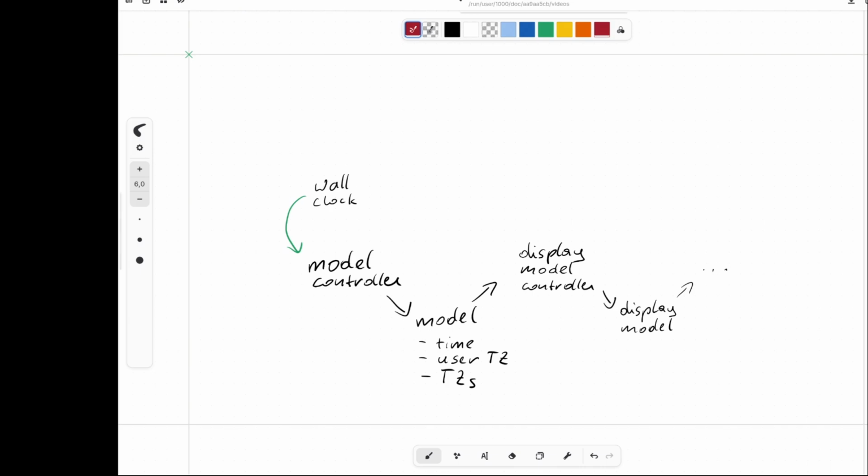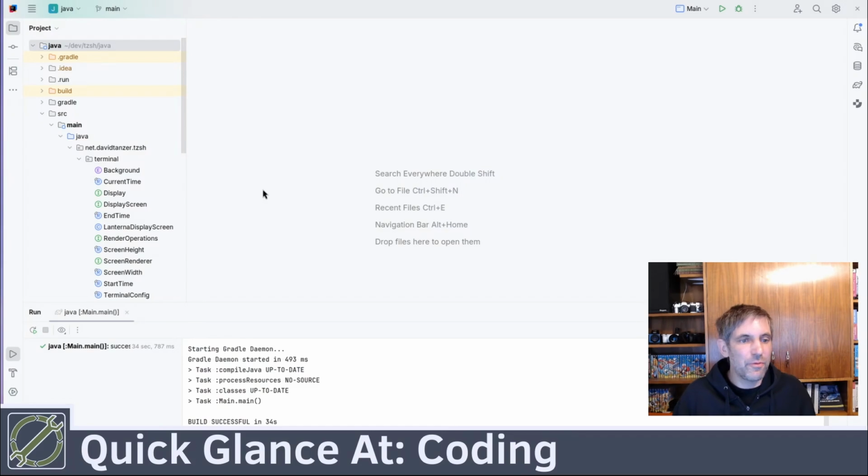Right now, I'm not super happy with this name here and all the other names that follow, so I want to change that later. But today I want to work on making it clearer that this is a staged architecture. Like everything we have here, like the model controller, the display model controller, and whatever comes afterwards are stages in some staged processing. And we can make that clearer by adding some interfaces and by changing the code a little bit.